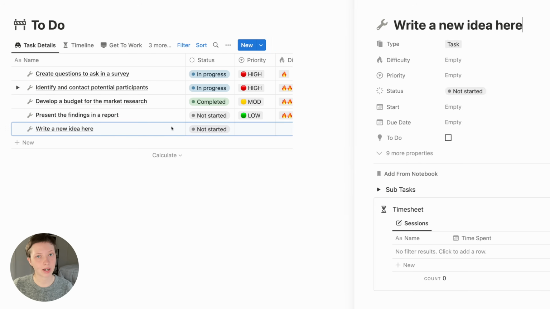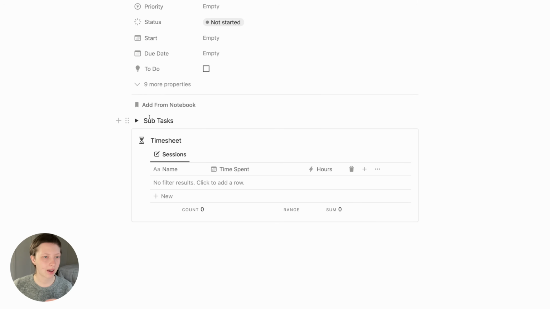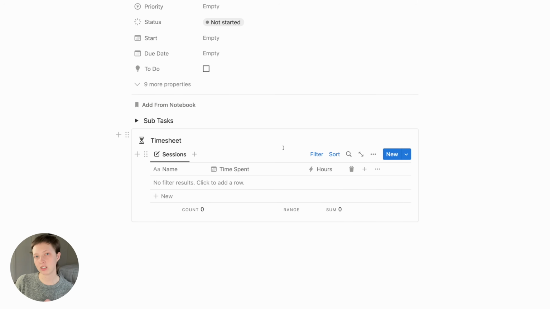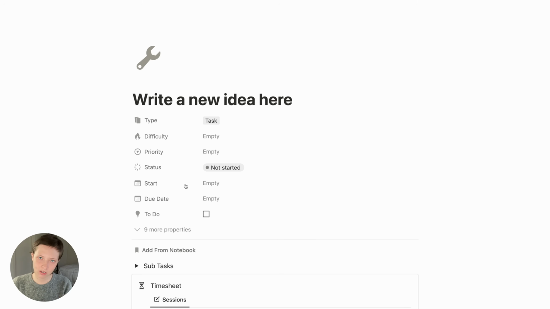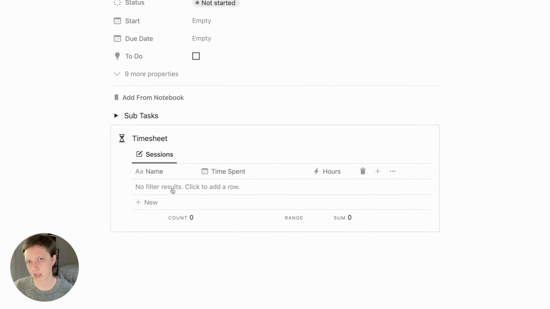Going into that page again, you'll also notice when I clicked that template that two different things showed up. A subtasks toggle, where I can go ahead and add subtasks from the body of the page or just simply view them here, and a timesheet section. So let's say I've worked on this task today between 8 a.m. and 9 a.m. and I want to track the hours I worked, maybe because I am a freelancer and I'm working per hour for a client, or I simply just want to track my productivity.